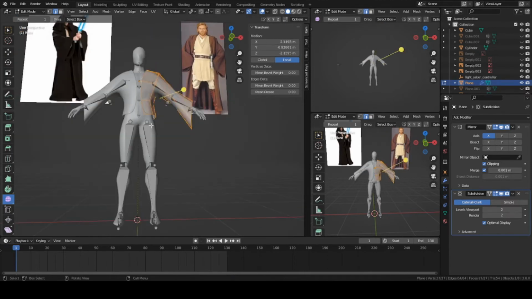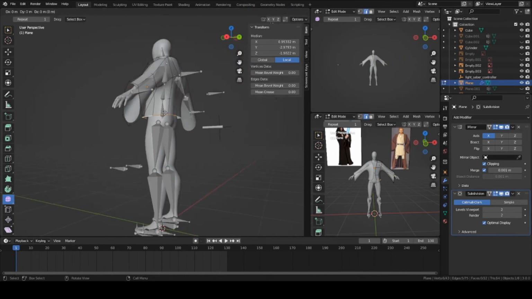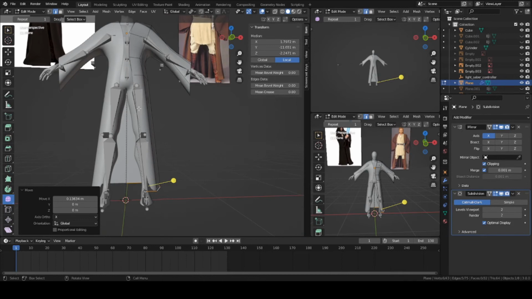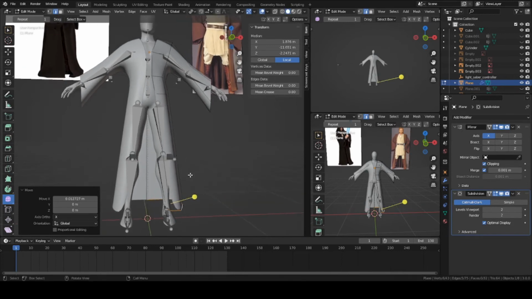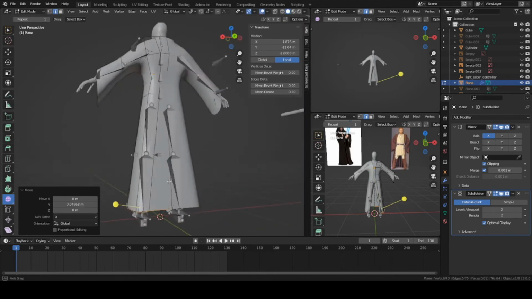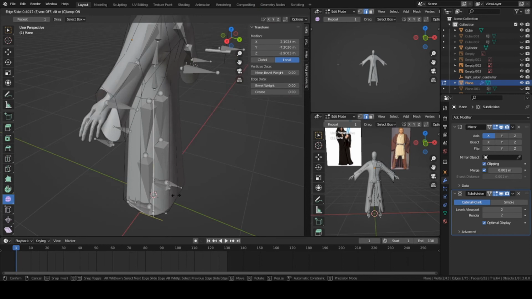So for the legs, pretty easy. Just grab this set of edges here, Shift Alt, select all these edges, and just extrude down the leg. Around the side, make it a little bit wider than the ankles. You can make it a little bit longer on the y-axis. You can grab these edges and kind of move them around, make it a bit smoother.